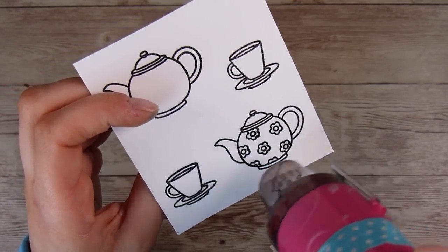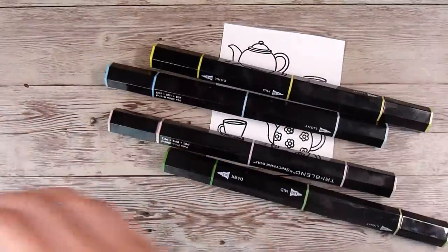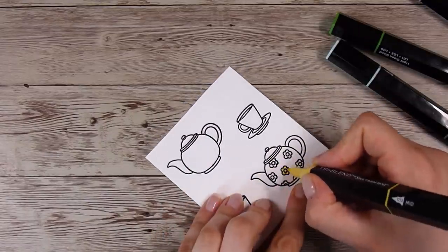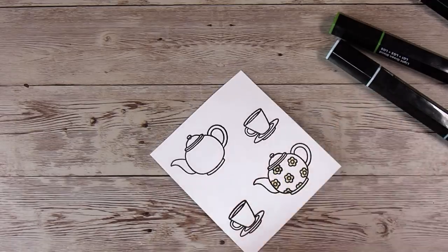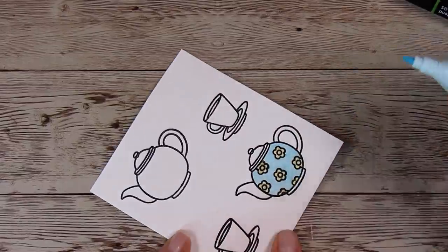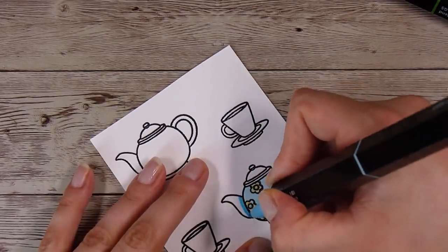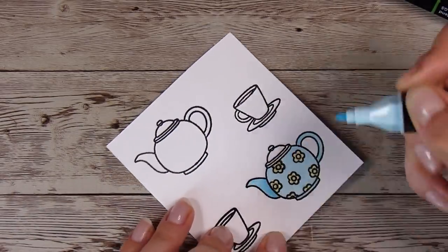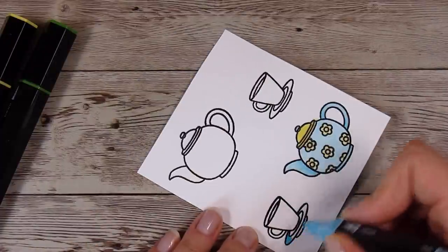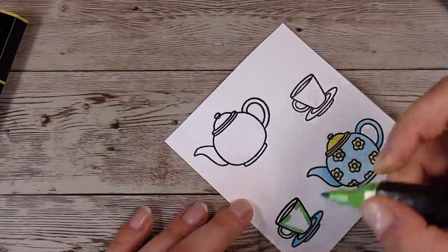Coloring is not my forte. Today I'm going to use some pale pink blend, citrus blend, light green blend, and ice blue blend. These tri-blend markers — I have the whole set of about 24 — really help me out because with alcohol marker coloring I don't have to think about which colors go together, the lights and darks and different shades — all of that work is done for me. The images are actually really tiny so I'm just doing a really little bit of blending. I'm going to add the little teacup saucer in blue as well because I want everything to coordinate.